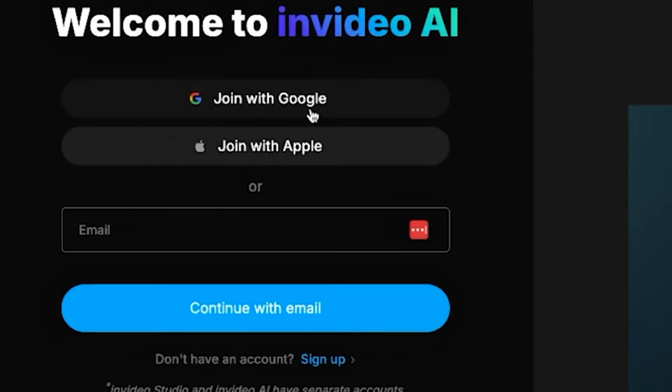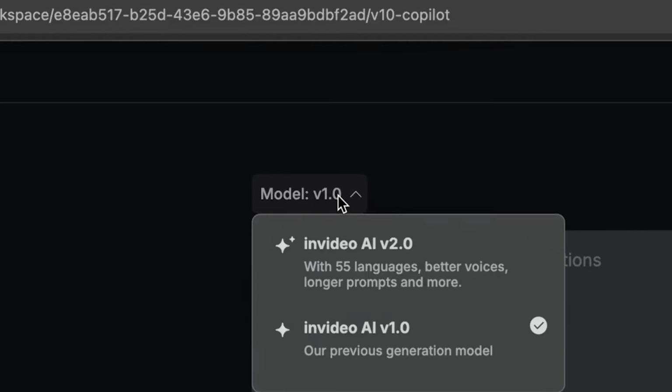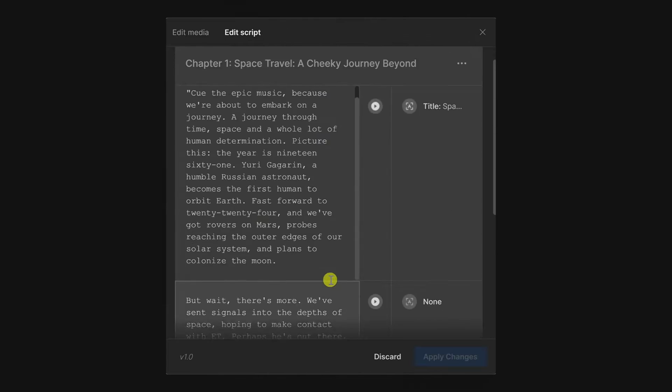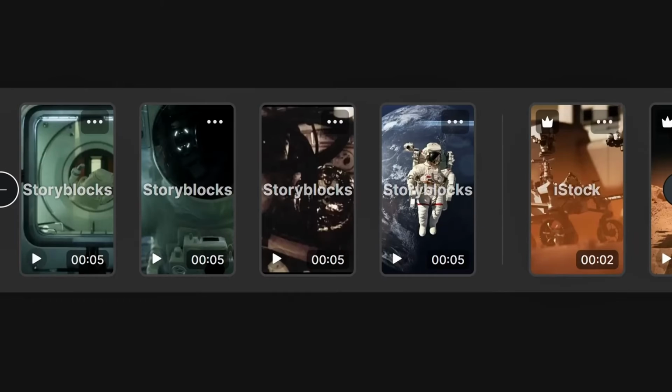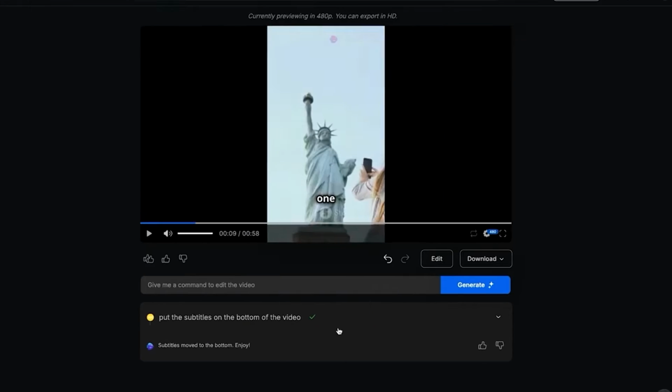Once you're logged in, InVideo AI can generate videos from text. Simply type your script or enter a topic, and the AI will suggest a full video outline with scenes. You can also choose a template based on your video style. Maybe you're creating an explainer video, a promo, or social media videos.